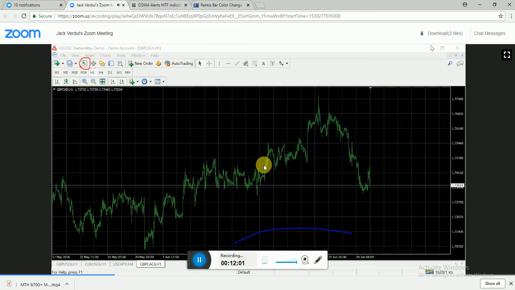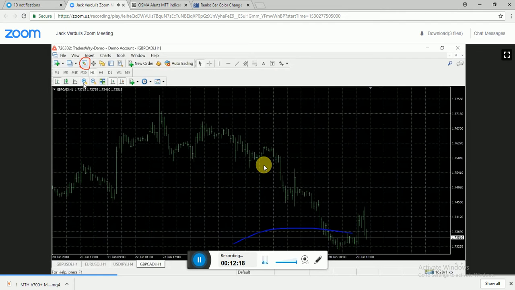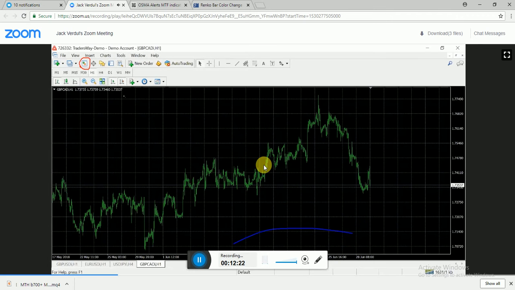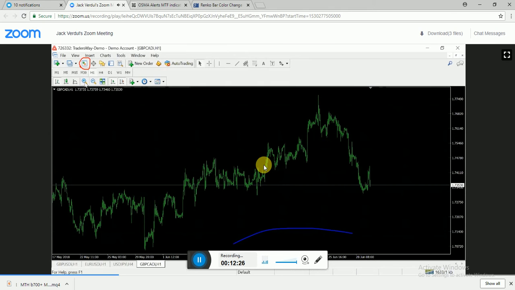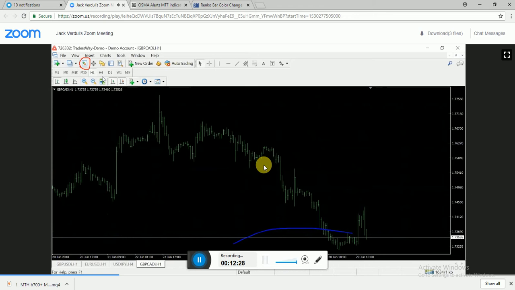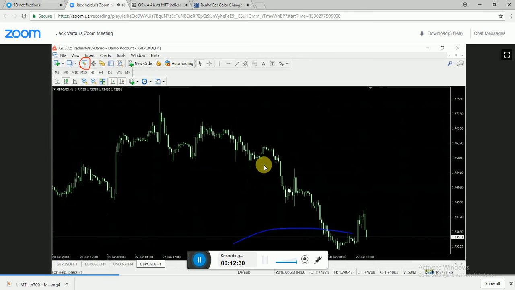All right, you got another question? About marking support: when I mark support and resistance, I put them to the candle bodies, not the wicks, because wicks are not good to put your support lines on, since not all of them are the same size. So it's not really an accurate spot in the market. Let me actually explain that to you here.